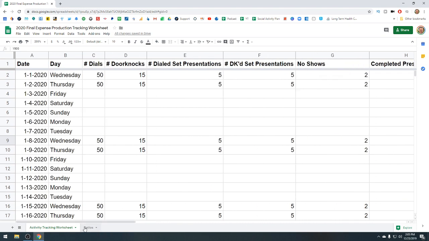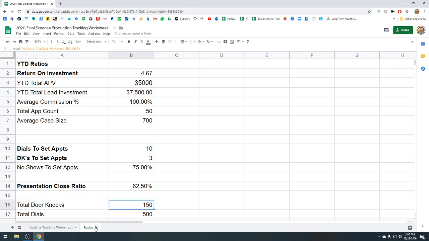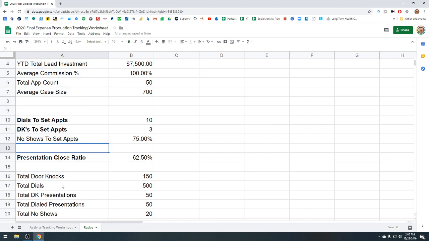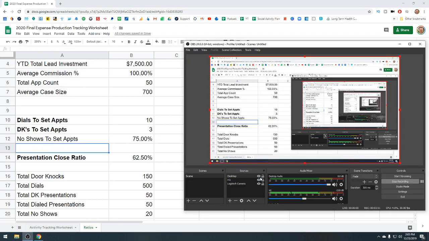And let's look at ratios, because this is where it gets fun. What this is going to do is give us running year-to-date ratios on the most important metrics here. Now, if you've watched enough of my training, then you know that for me, the big thing in any sort of insurance sales environment is activity, okay? I want people to stop thinking so much about making sales as much as they are hitting their activity every single day, every single week.